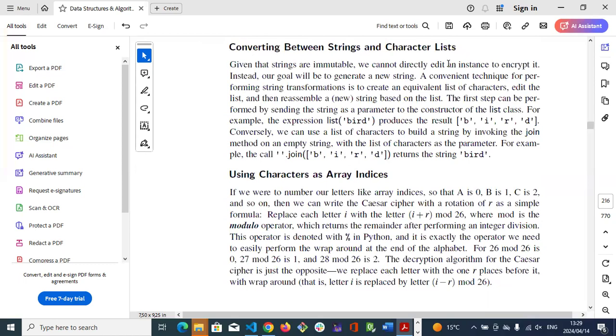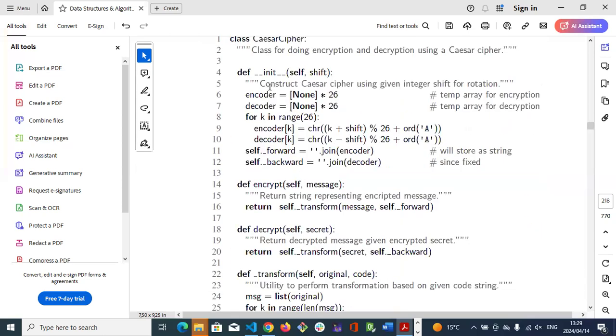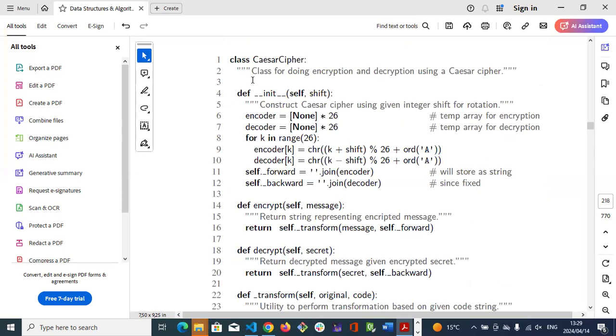We generally convert from the string to a character list. Here is the class. This is the Caesar cipher. It's called Caesar because it was apparently inspired by Caesar, who hid messages from his enemies in his empire. We create a constructor with a shift variable, an encoder with the 26 letters of the alphabet, and a decoder with the 26 letters, running k in range 26 over the alphabet.